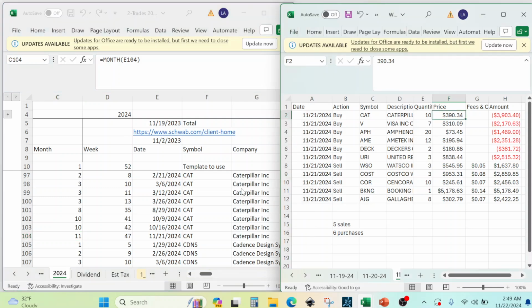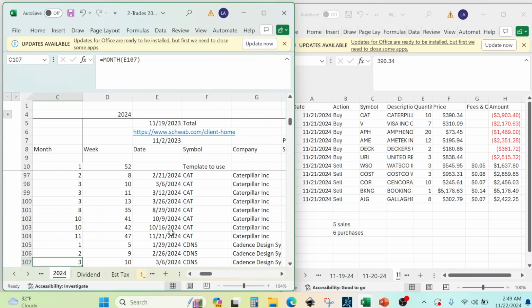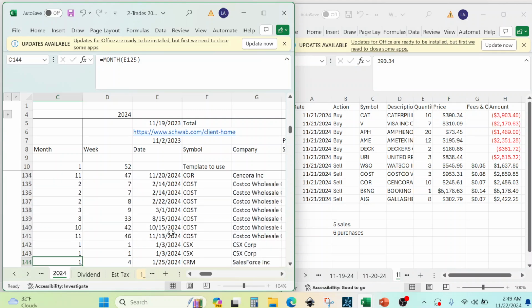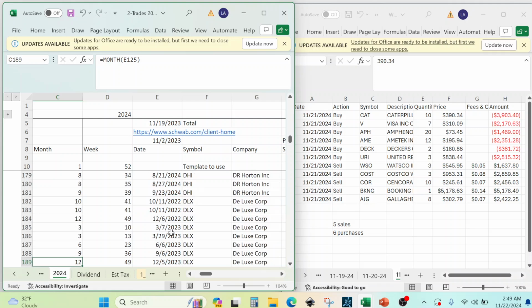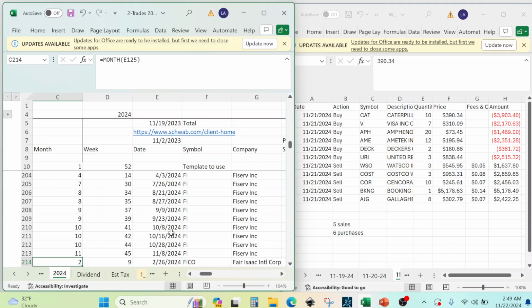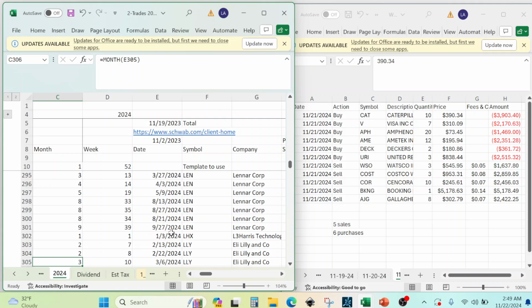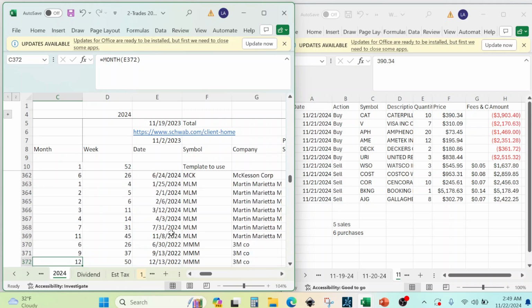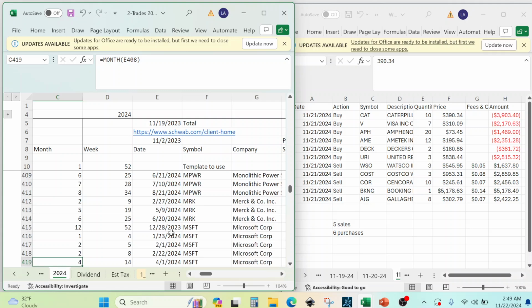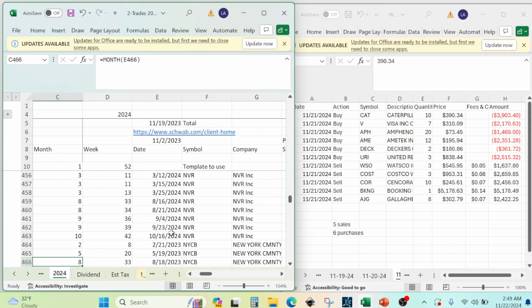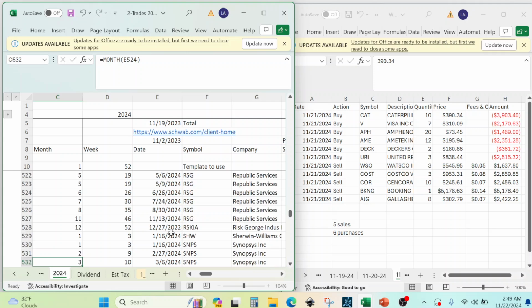Okay, so now we'll go to the next one, which is V, and V will be Visa. So we'll go to V, and I like to have my symbols in alphabetical order so that I can track them, easy to spot, because I'm swing trading the same stocks over and over and over. I like to just have the same stock that I'm trading in one spot. Instead of tracking them by dates, I track them by the symbols, or I organize them by the symbol.